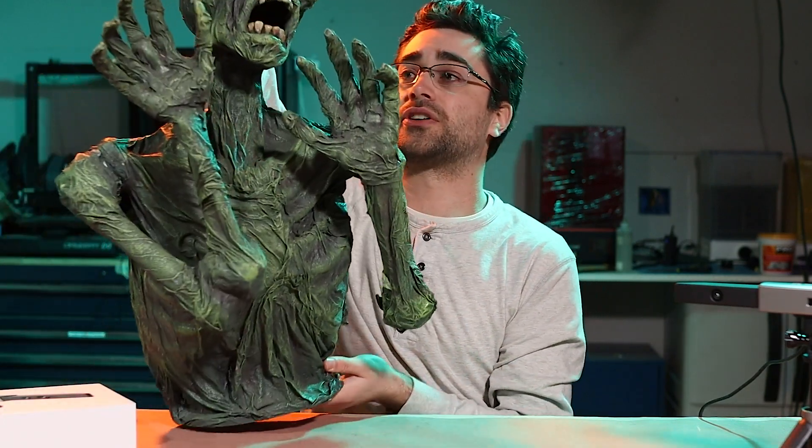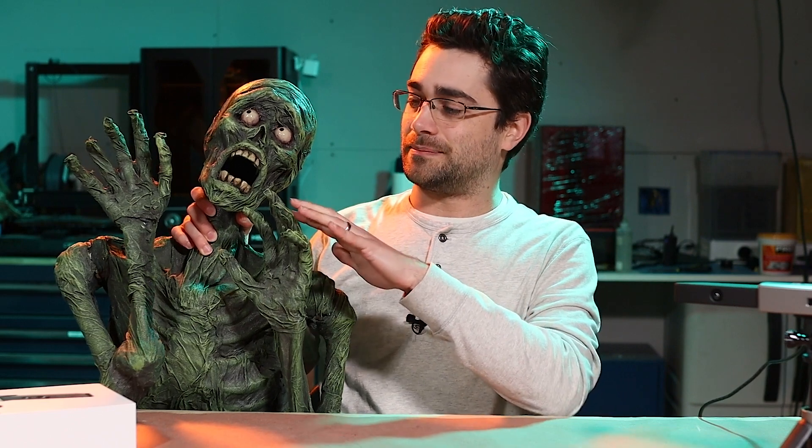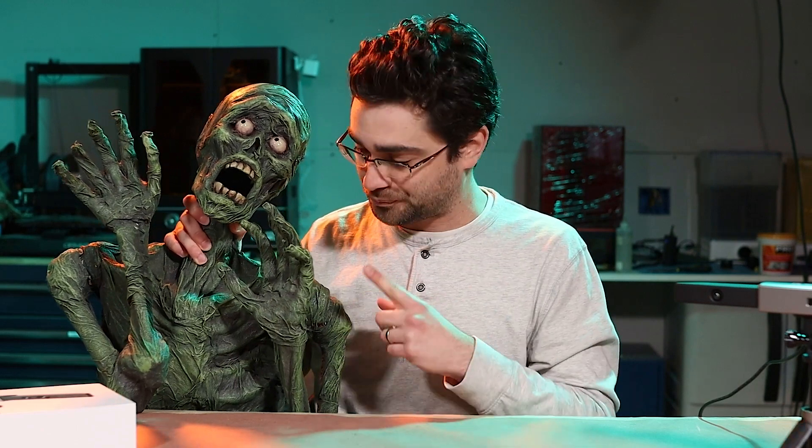The thing I'm going to be scanning is a paper mache sculpture that I did a few years ago. This guy was made with my typical zombie process — a plastic skeleton I got on clearance, covered in paper towels soaked in house paint, which gives you the base color and structure, and then painted from there. I have a couple of videos showing that process if you want to make your own. I thought it would be fun to make a miniature version of this guy, so I'm going to scan him with the Range.